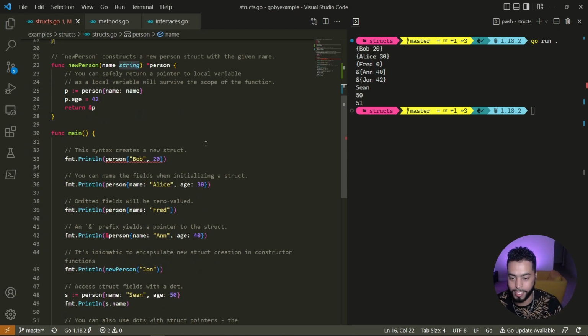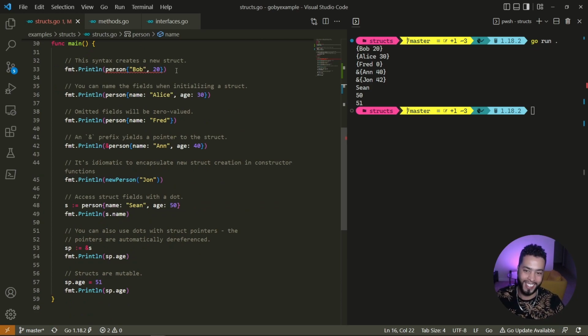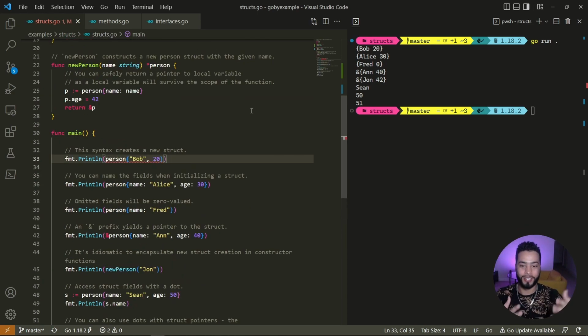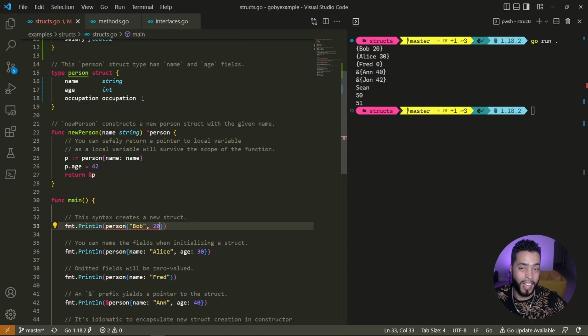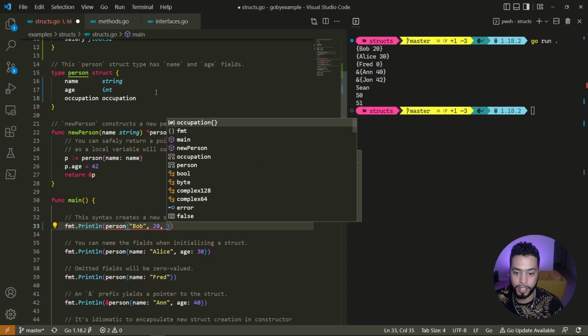Obviously, some things here were broken. Once again, this syntax broke one more time. Oh my god, don't use this syntax. I mean, unless you have a reason, obviously. Actually, it's a good thing. Maybe you just added this new property to your code and you want to make sure it's initialized everywhere it's being used, and you want those compilation errors. Maybe that's the case. I don't know. But in this case, because you're specifying the values, you need to specify occupation as well.